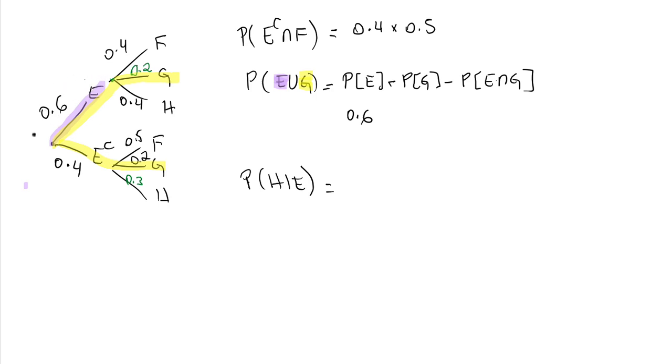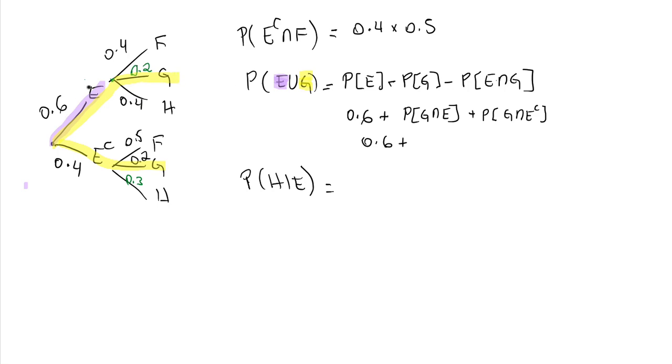It is a conditional probability, but it's the first, so it's kind of the prior, plus the probability of G, which we know, right? It's the sum of both yellow things, both of the yellow paths. So it's the probability of G intersection E for this first path, plus the probability of G intersection E complement. Okay, so this here is the probability of G, which is this first term.